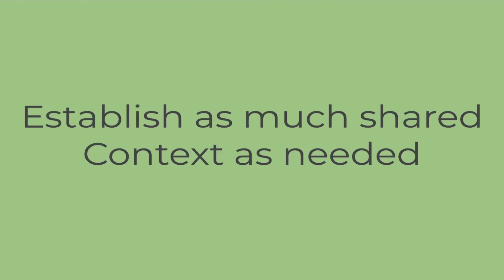Establish as much shared context as needed. So if we think back to when I was talking about this train, we want to be mindful that we already know everything about what we're talking about. The audience knows nothing. We've had 2 months to prepare. They had 30 minutes to receive this information. And so you want to appeal to your audience.